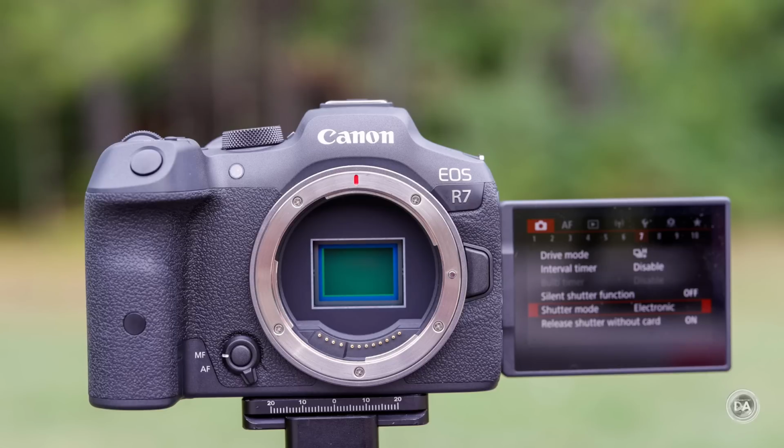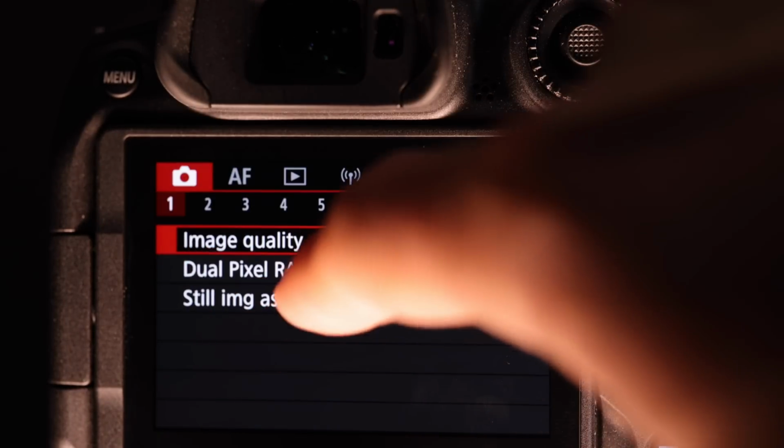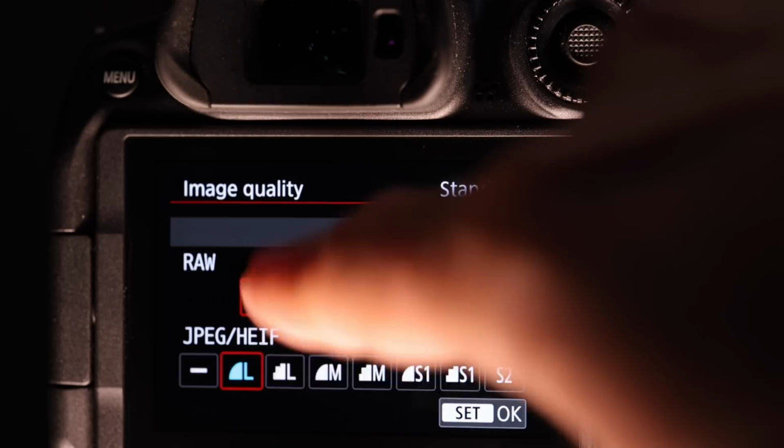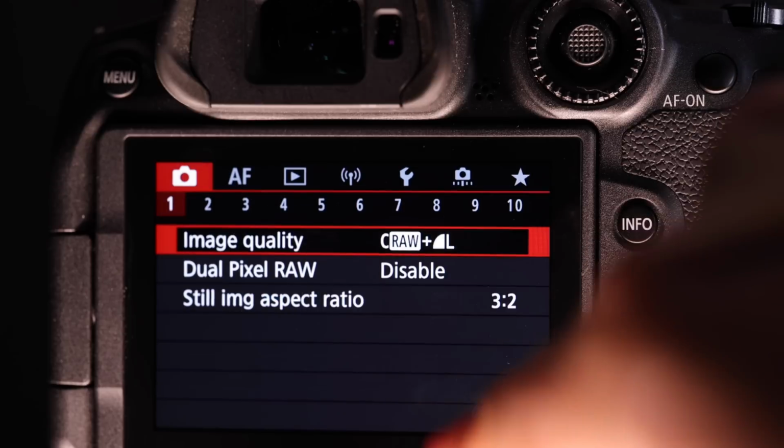Also worth noting, as always, is that Canon's articulating LCD screens remain the best in the business. They have the highest responsiveness of anything that I'm using at this point, and I will note that Canon's menu design works well with touch in a way that I still haven't seen on either Fuji or Sony.